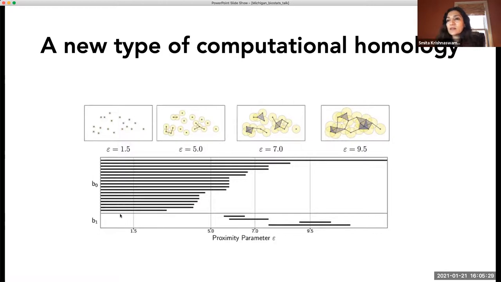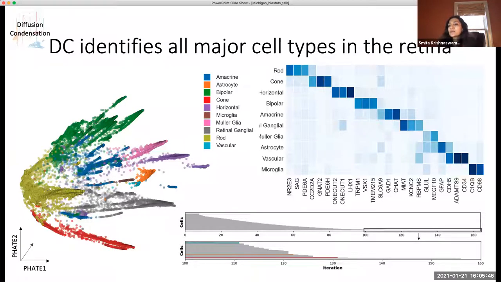So we wanted to pick out levels of granularity using the diffusion topology framework. One way you can do that is you can look to see which of your clusters are most persistent across the iterations. That's one of the ways. Another way I'll show in a second. So here, when we did all of those, we can find all of the cell types that they prescribe, but we can also find other cell types that are very persistent.